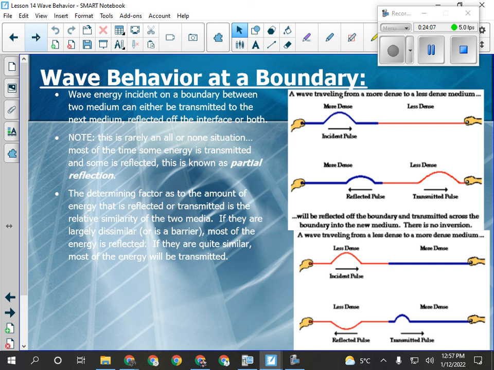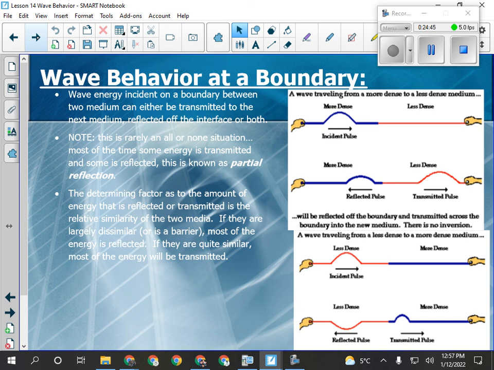All right, everybody good with that? That's the thing you just have to remember, because here's how I'm going to ask this on your test. I'm going to show you a before, a during, and an after diagram. One's going to show some pulses, and then it's going to show it a little while later, but now there's going to be some different pulses. Some are going to be traveling backwards. And you're going to have to tell me, was this medium more dense or less dense, or faster or slower than the first one, based on what you notice about the pulse and what you notice about the reflected pulse?